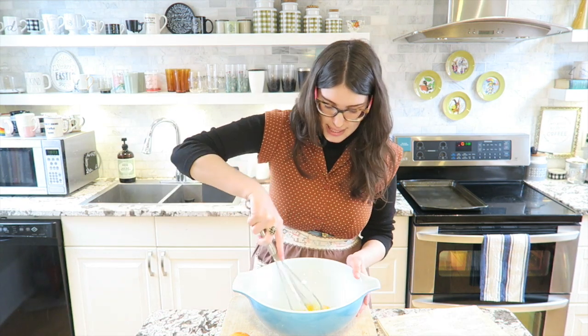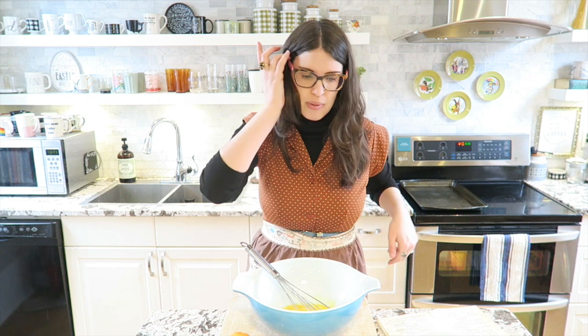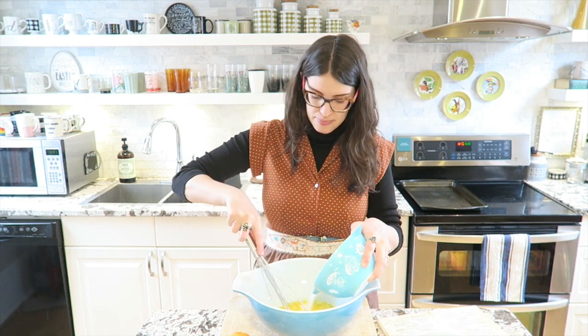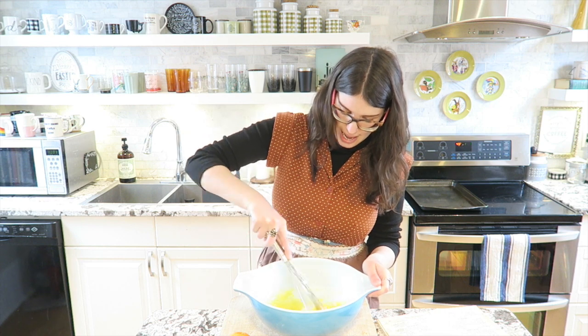All right, so I gotta beat these up, just using an old-fashioned whisk, which is what I normally use. Those are beaten up. And then it says, add the sugar gradually. So it's 1 cup of sugar, and I will gradually add that in. Okay, so that is added in.